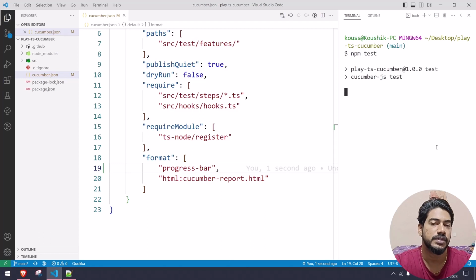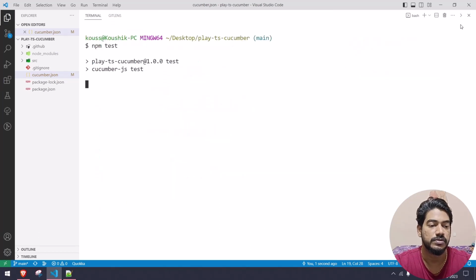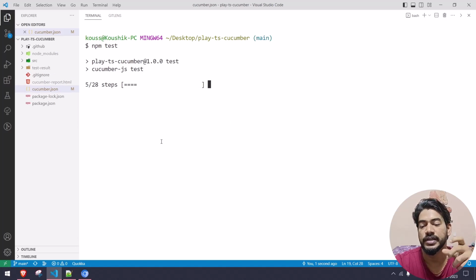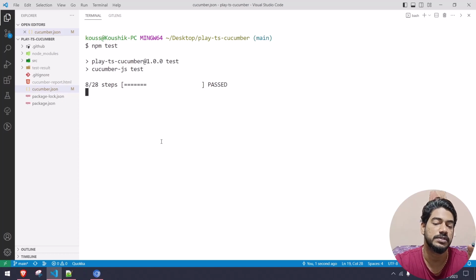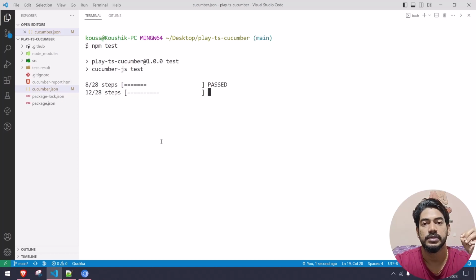Now you can see that while executing, it also gives us some data like how many tests are executing, how many failed or passed scenarios there are. Let's see. So here you can see it's giving us, out of 28, 5 have executed. Like this, it will give us some real-time information. So this is what I meant by the real-time data.